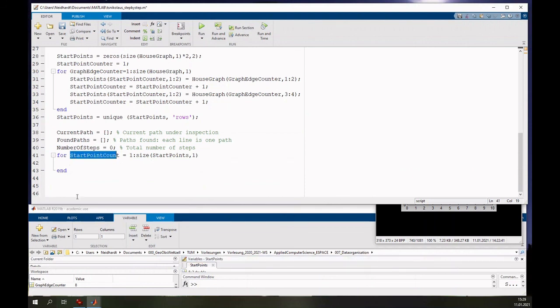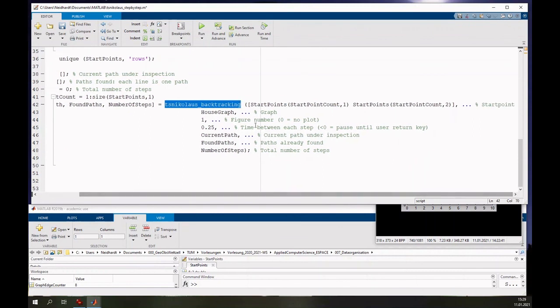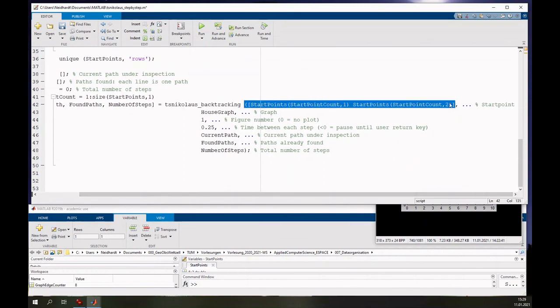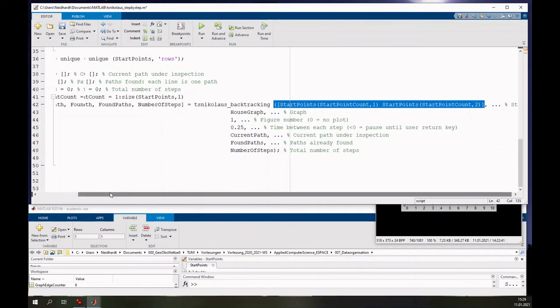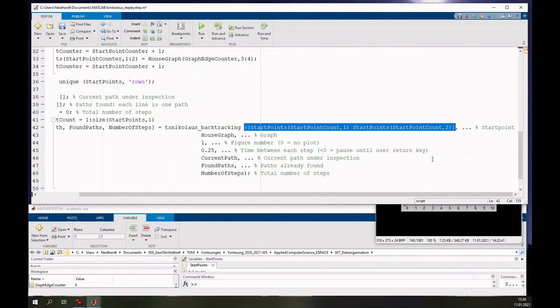So I run through all of the points and I do nothing else than calling the function. So again, inside, I call this function, I hand over the first starting point which I take from here. It's just an index counter through the start points, through all of the possible points.